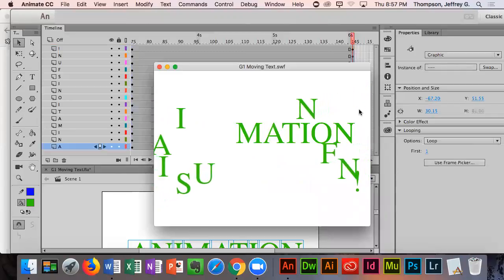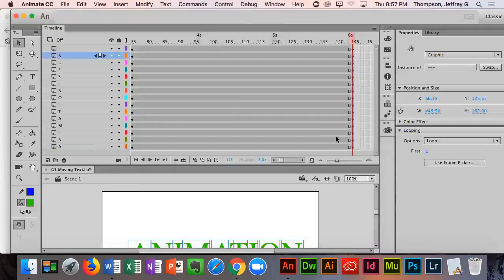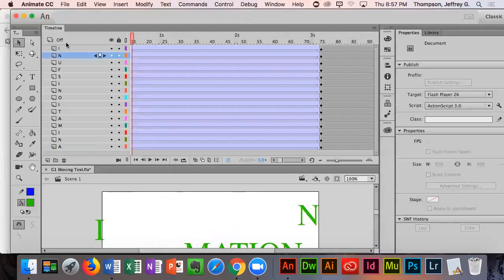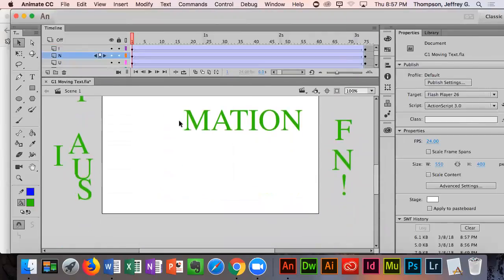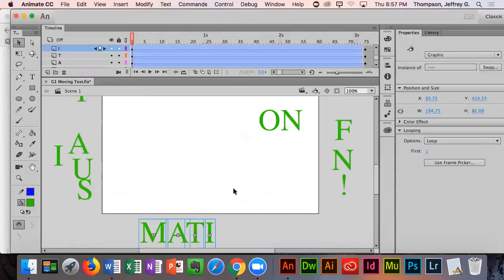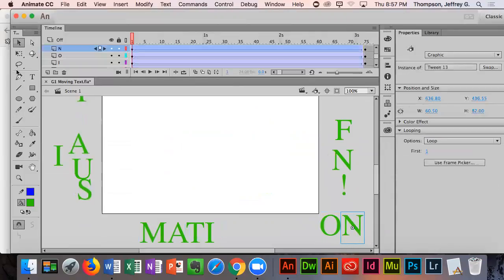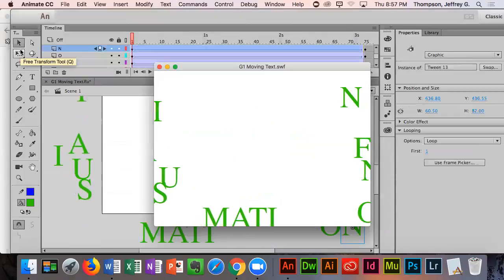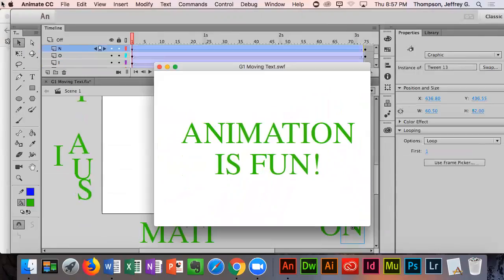And if you wanted to, you could do one more where the letters flew back apart. That would be cool, but I'm eager to get on to the next part of the assignment. Now some of my letters aren't flying off, so I'm going to go back to the first frame and just grab some letters, pull them off. Grab some other letters, pull them off. Remember that you can have them twist and turn if you want. No, you can't. I'd have to use free transform to do that. All right, so I'm happy with that.